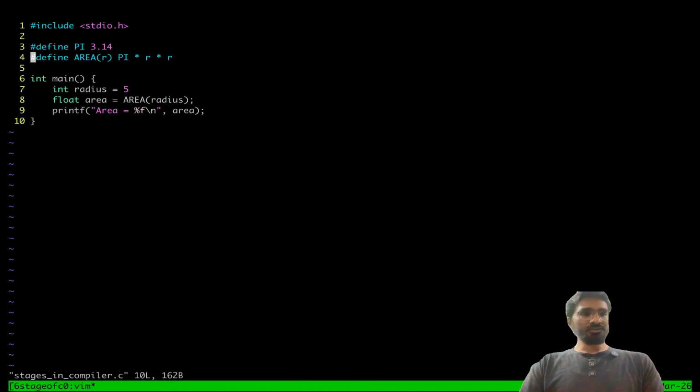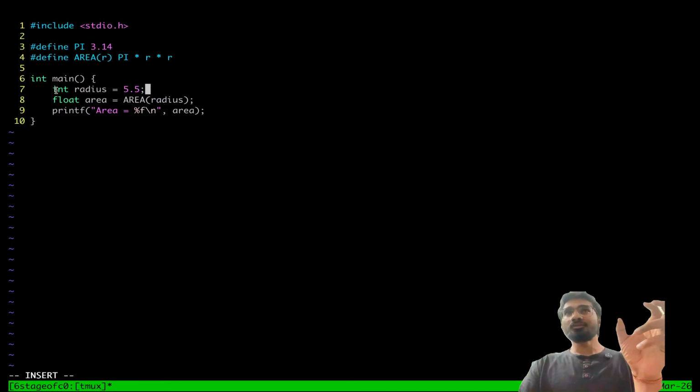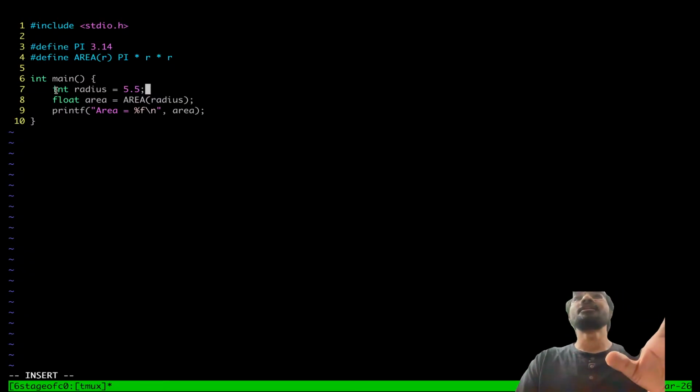Now just think, let me make radius 5.5. Radius is 5.5 and we are storing it in an integer, which is logically incorrect, because 5.5 is a decimal value. A decimal value should be stored in float or double, depending upon how much precision you want. But we are storing it in an integer. It's a logically incorrect statement, but syntactically it is correct, while semantically it is wrong.